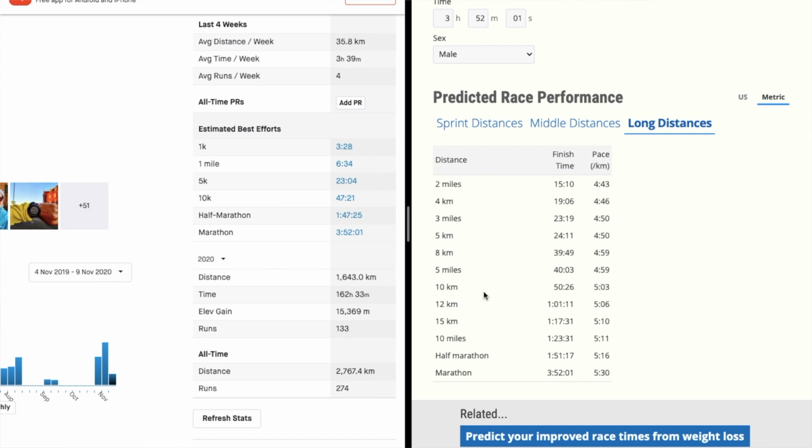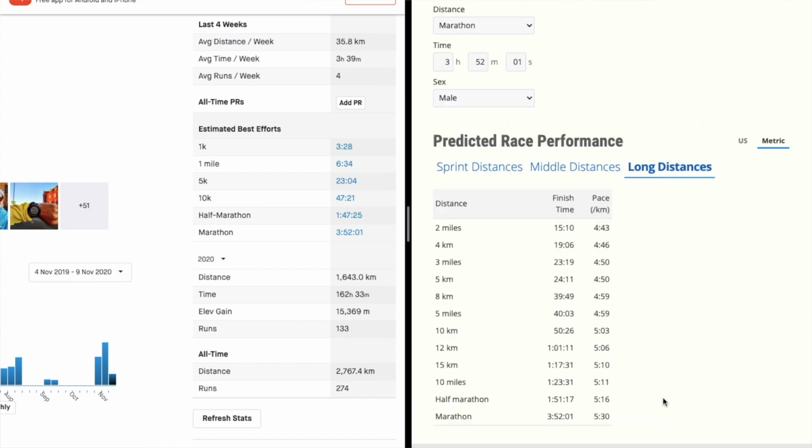Okay, and that means that I should be able to run a half marathon. Okay, so it actually went lower. That's interesting. It does feel like if you enter a long distance, it kind of takes you as a long distance runner, and then it tends to project some lesser performance on short distances. That's why it's showing me a 5K in 24 minutes when I already know that I can do it with 1 minute less. Same thing for the 10K, 3 minutes that I've done better already. And same thing for the half marathon, which is like 4 minutes over my actual performance.